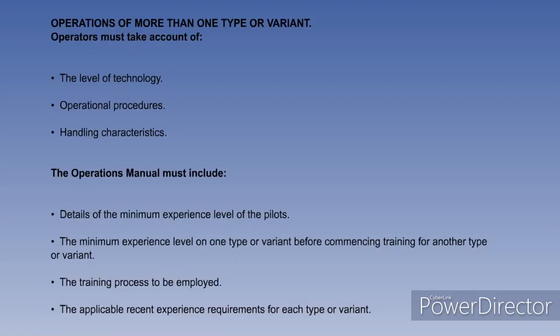Pilots are only permitted to operate more than 1 type or variant if competent to do so. The operator makes the decision to use more than 1 type or different variant of a type, and must include the requirements in the operations manual. The considerations and inclusions for the operations manual are on screen.